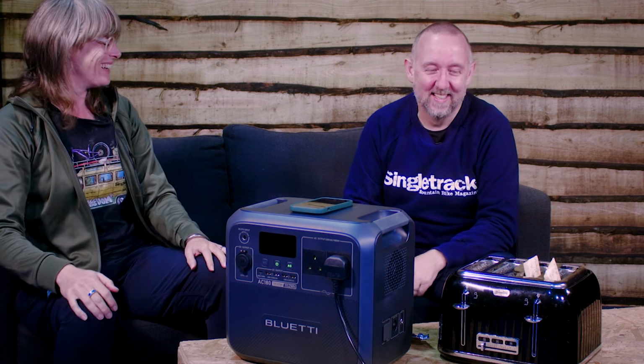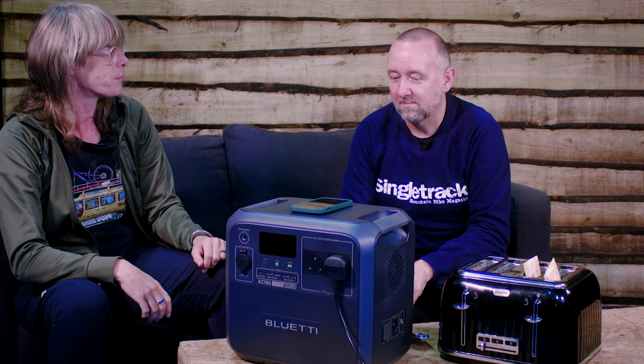But see, it works. So yeah, you can charge it with a solar panel, and they do a different range of solar panels, different sizes, whether you just want to top up a little bit or you want to do a fast charge in like 4 hours. So if you've got a cheap energy tariff overnight as well, you could charge this up overnight at home, it'd be cheaper, and then you could use it during the day.